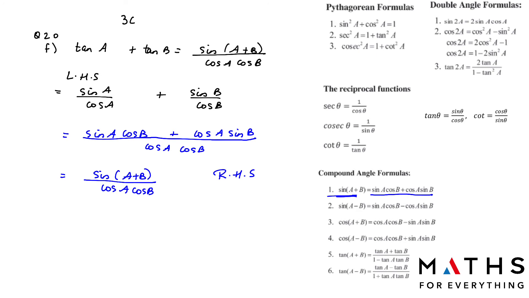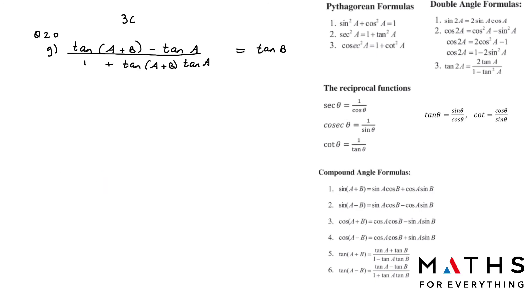If you have any questions, you can message me with the exercise number, question number, and what you didn't understand. Question number 20G — this looks a little complicated. You can see there is a double angle formula, tan(a plus b), in the denominator. But if you look closely, you will see there is a negative in the middle and a positive on the bottom, so it represents the sixth identity: tan(a minus b).